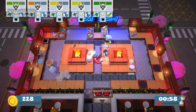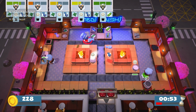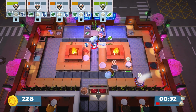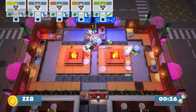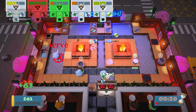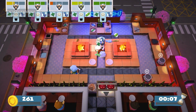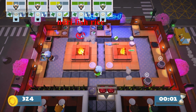Fish coming! Fish is here! Move! No! Order is ready! Move! Light the rice! Wait, what do we need? Nori! Give me nori! Put it down! Put it down! The definition there of a bandit. Serve! I have nori. Move! I'm trying to put the rice on! Move! I served it! Nori, fish, rice!